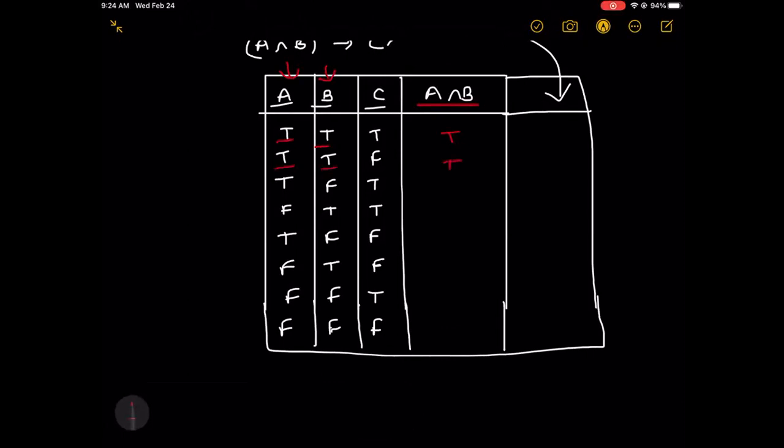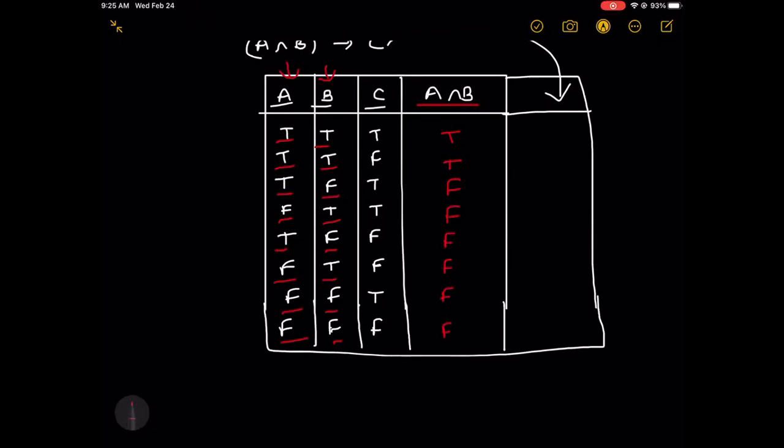We have false here, so it doesn't work. We have false here as well, doesn't work either. And for all the rows from here on, we can see there is at least one F. So all of these will be F, because as I said, both need to be true, right?